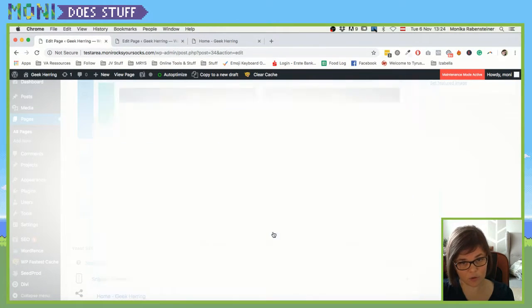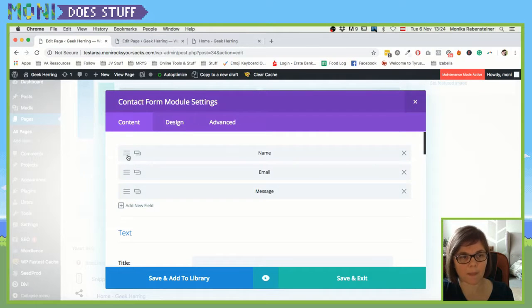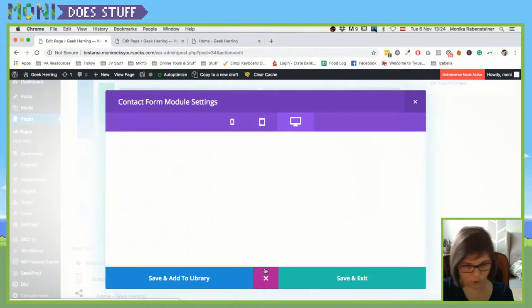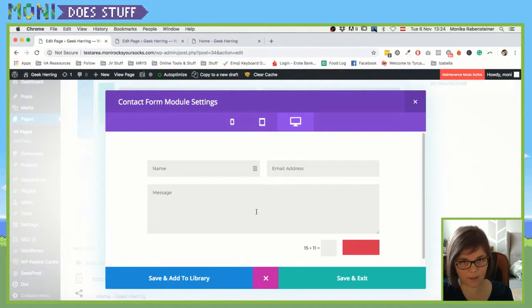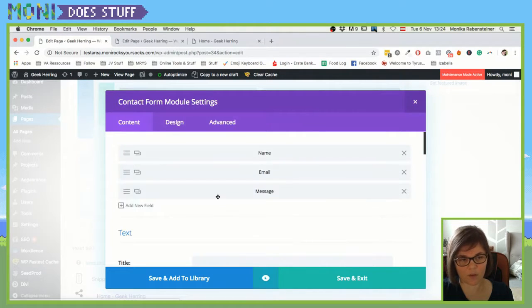So you can choose the contact form of Divi, and it will give you the first version of a contact form, which is basically a name, an email address, and the message box, and also a spam captcha. So I think I'm kind of okay with that.